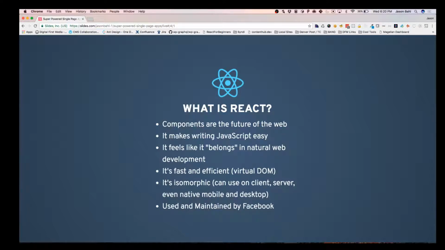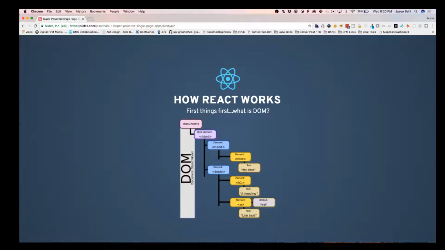I think it's a pro that it's used and maintained by Facebook. There's obviously some heated discussions in the WordPress community on whether that's a pro or a con. If you're not aware, there's a discussion on WordPress core bringing in a new JavaScript framework into core, and React and Vue are kind of the two contenders right now. Some people say it's a con that Facebook's actually connected to React. So yeah, let's look at how React works.